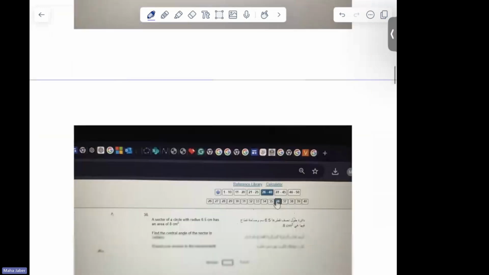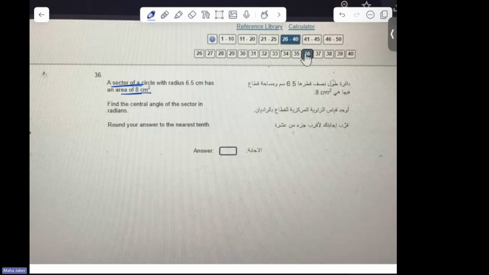We come here to this equation, and he is talking about a sector of a circle and area. Last time I checked the formula sheet, I didn't see the area of the sector, to be honest. Sector area is basically r theta, with the angle in radians. You need to remember this. I don't recall that they placed it in the MSAT exam. Maybe they did now. The area is 8.